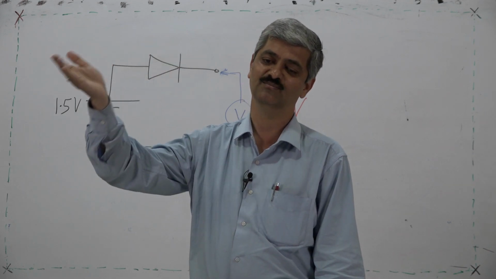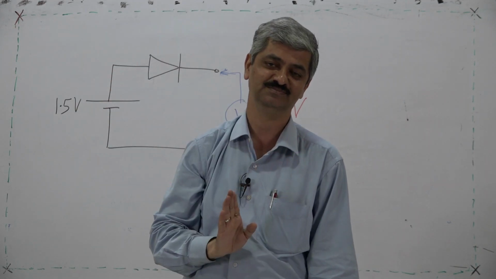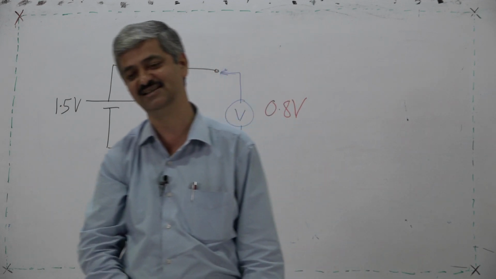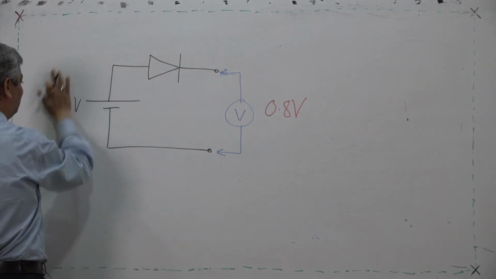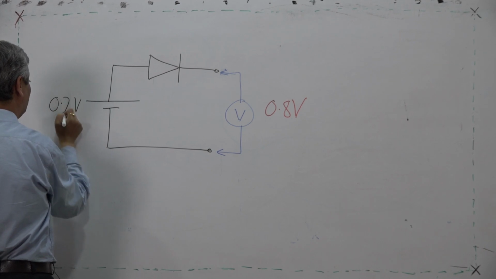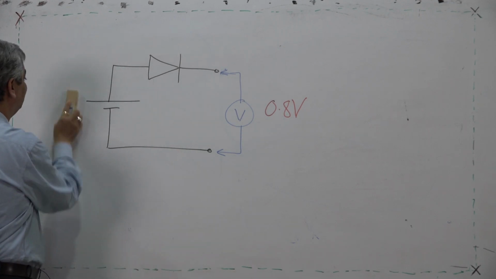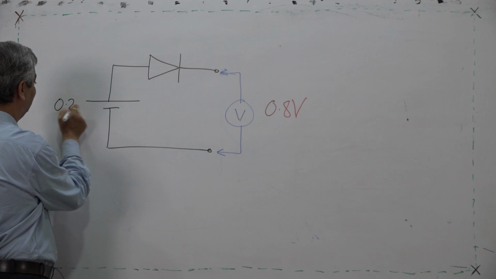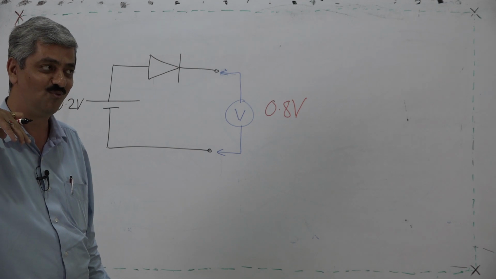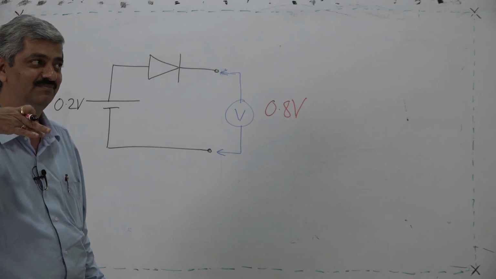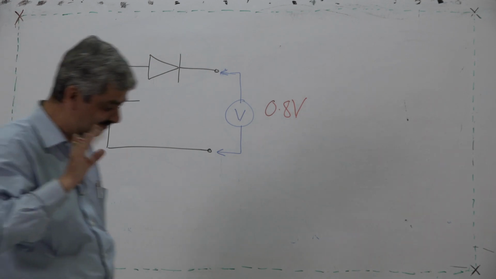So, diode eating 0.7, 0.8 at the output. Now, if we go on asking the student what will happen if 1 volt is here, then he will say 0.3. If you ask what will happen if you say 0.7 volt is there, student answers 0. And then if you ask what will happen if 0.2 volt is there, then some smart student out of those may start, oh, 0.2, then 0.7 is eaten up, then minus 0.5. No, that people will not answer.